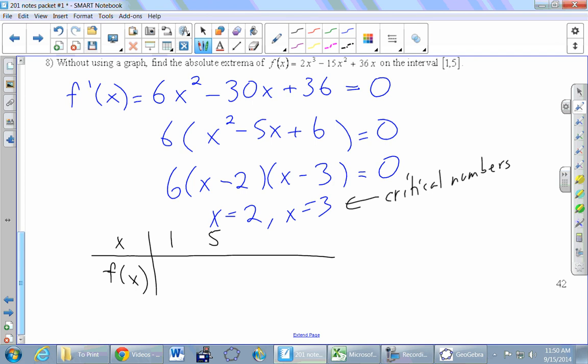So they're important numbers artificially, but they're important numbers in this problem. The really important numbers for this function are which ones? 2 and 3. Like those are definitely interesting numbers because that's where the graph is flat. And then all we have to do is plug each of those x's into the original function. Just because we're 20 seconds over, can we split up the work? Just somebody plug in 1, somebody plug in 5, somebody plug in 2, somebody plug in 3. We just need these 4 numbers.